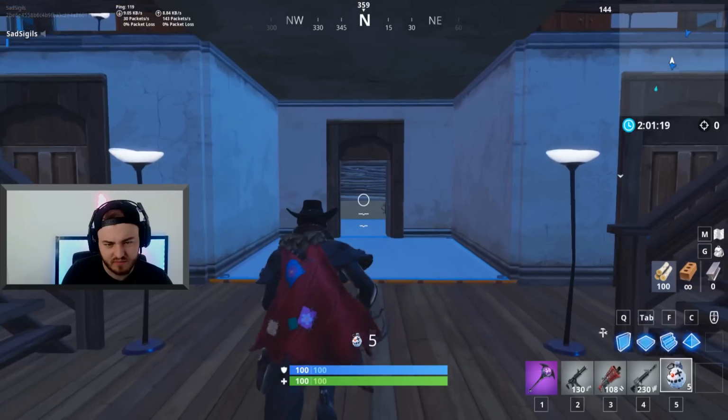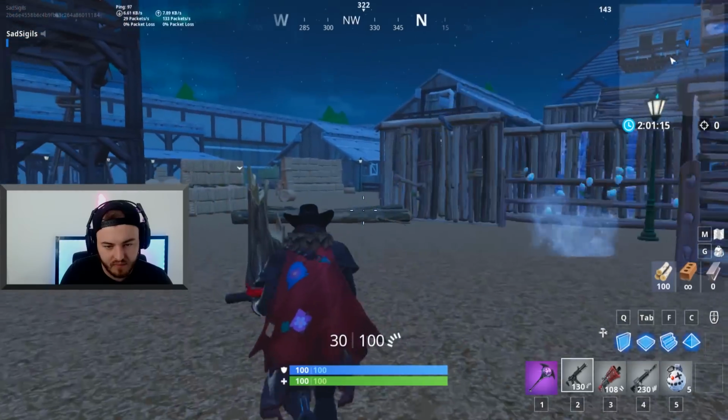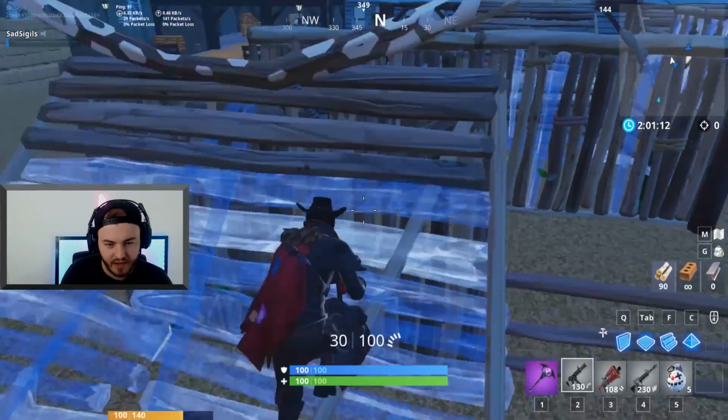We're getting the... Are you having a stroke? Llama. First llama down. Woo, yes. Let's go. We're up to greens. Good job, bud. Yes.